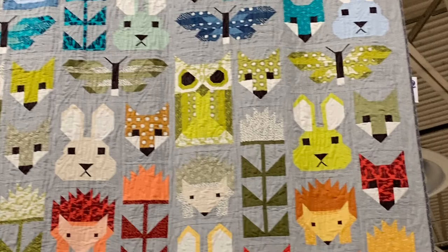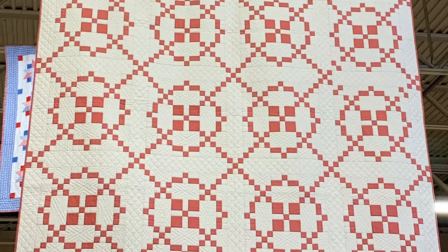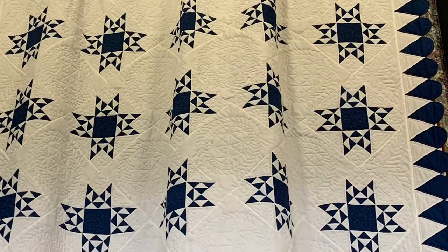I don't always enter something on my own, but I'm kind of shy in that department, but I enjoy looking at the quilts. This one was a very traditional Burgoyne Surrounded. And my last picture here before I get into my blocks is a version of Lemoyne Star, and it was beautiful. But this week, I have 7 blocks for you.